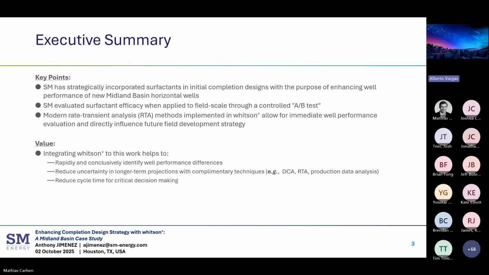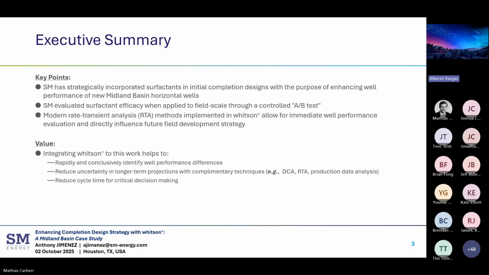What we'll show you today is one of the first or early key developments that allowed us to validate this change, and it really gave us a lot of confidence with the surfactant efficacy when applied at the field scale level. And what we'll look at is the gun barrel development here, which was a rather controlled, almost A/B test, which is pretty uncommon in the field, is what we find.